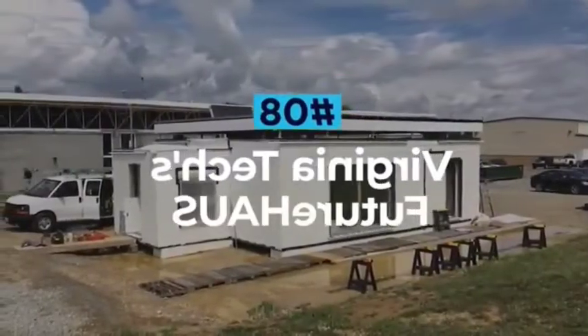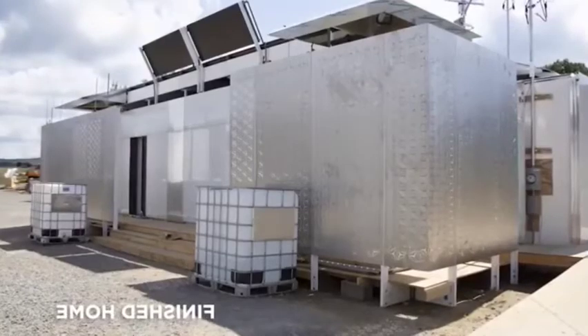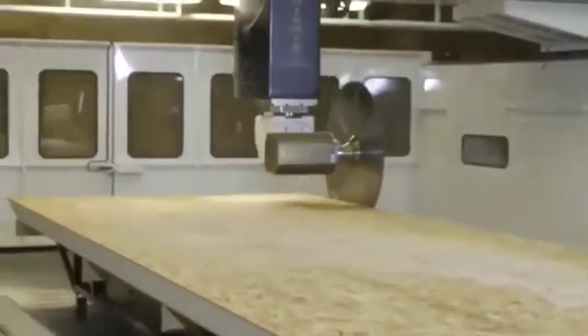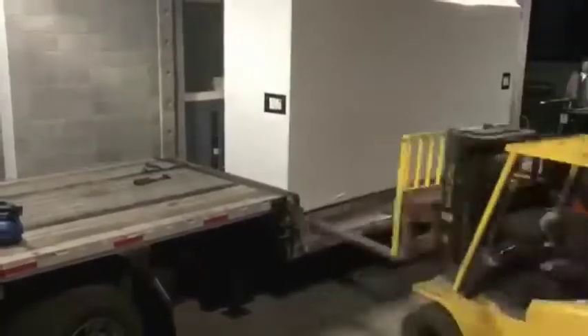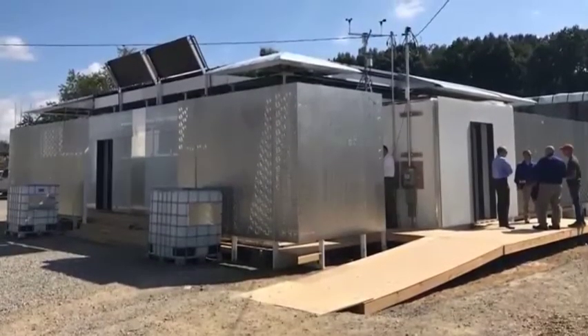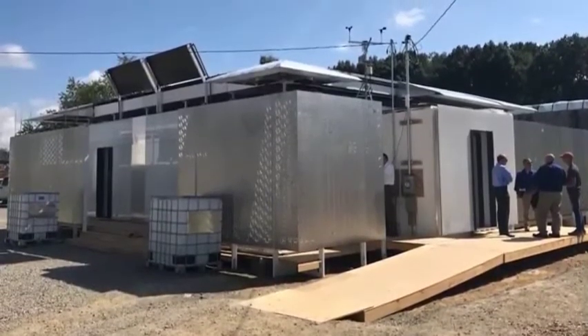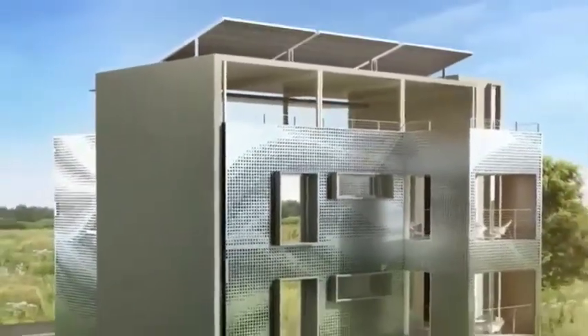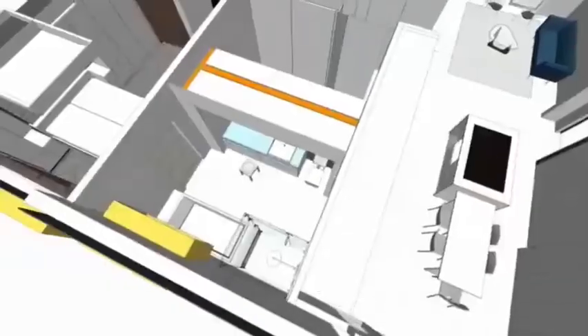Virginia Tech's Future House is a prefabricated house taking the world by storm, pursuing the concept of building houses like we build cars. Built in factories, each piece is no larger than 8.6 feet, allowing them to be easily loaded onto a flatbed trailer for simple transport. The house comes in 18 pre-built, Lego-style pieces that work in a plug-and-play format, allowing houses to be put together in no more than two days.